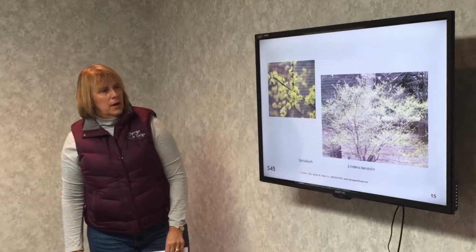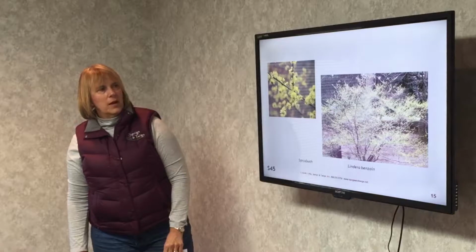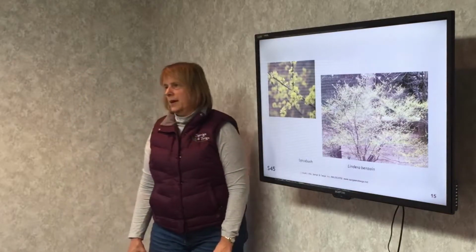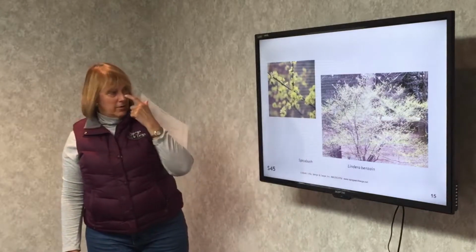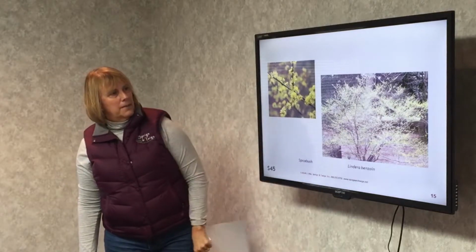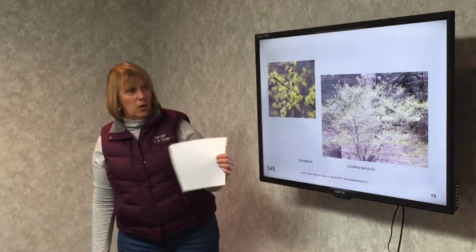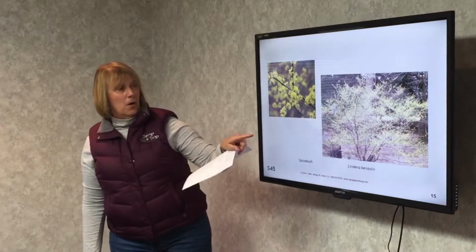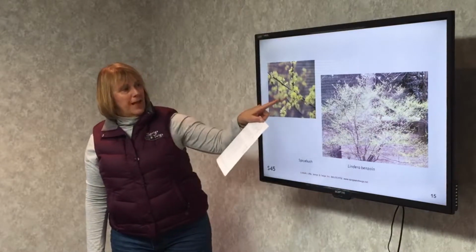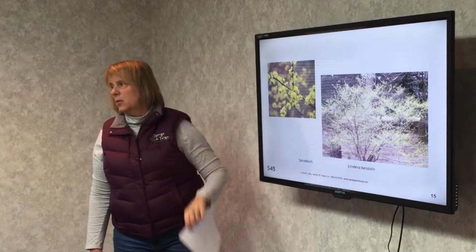Spice bush, or lindera. This is the first shrub that you'll see blooming pretty much the same time the skunk cabbage is blooming in the springtime in our woodlands around here. Has the yellow flowers along the stem, and then in the spring and summer, it has a very small green leaf, and then in the fall it'll turn yellow. And then wherever these flowers are, there will be a red berry in the fall that the birds will eat.